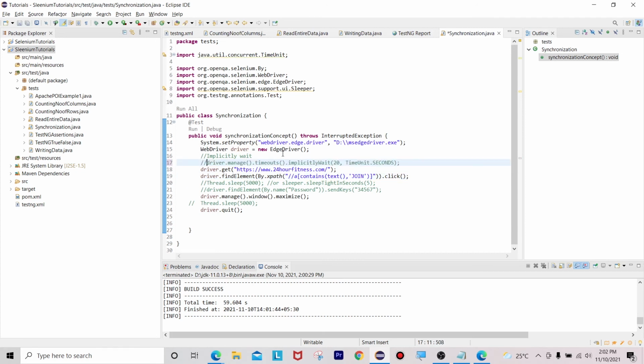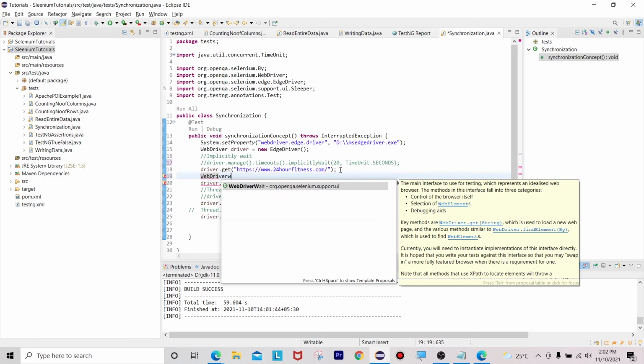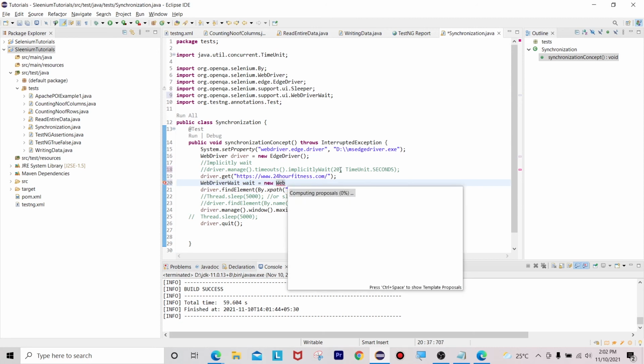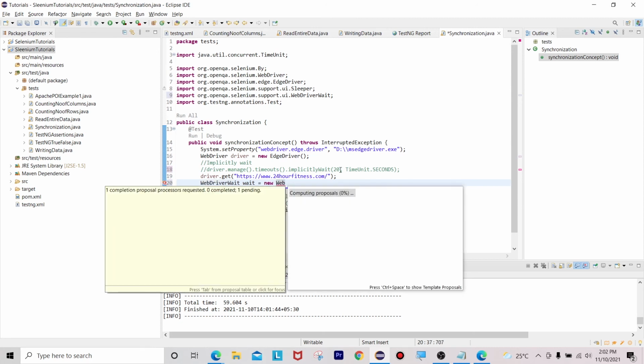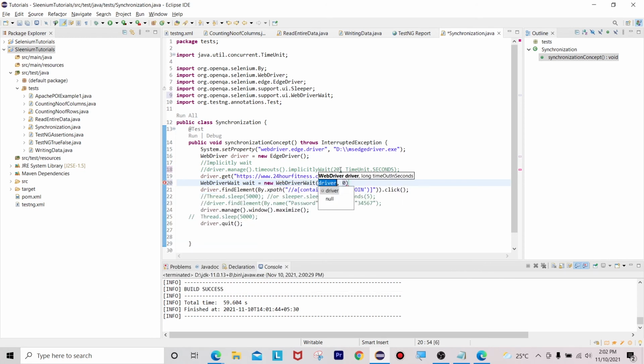Now I am using explicit wait, WebDriverWait. wait equals new WebDriverWait, with driver as the reference and how many seconds you want to wait. 20 seconds I kept here.